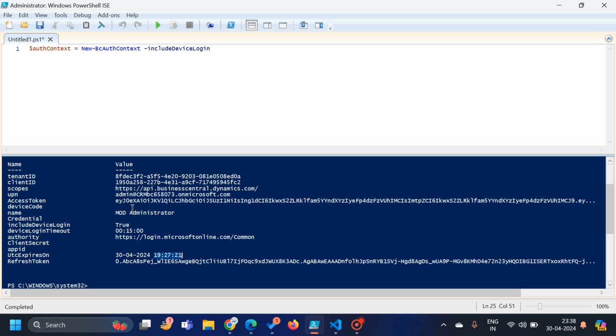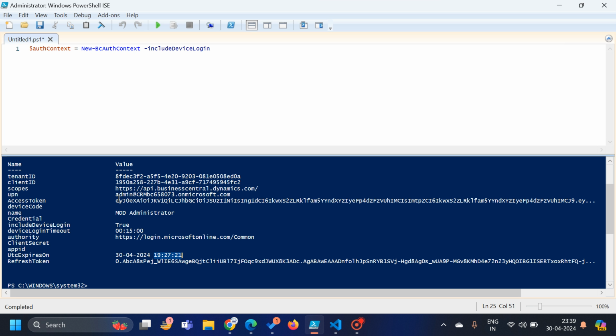Afterwards, this access token will not work if you want to use this token to log into your application, or to send or receive data for whatever purpose. It will not work after this particular time. When you run this command, it will be useful for 1 hour or 60 minutes. Afterwards, it will not be available for any use.